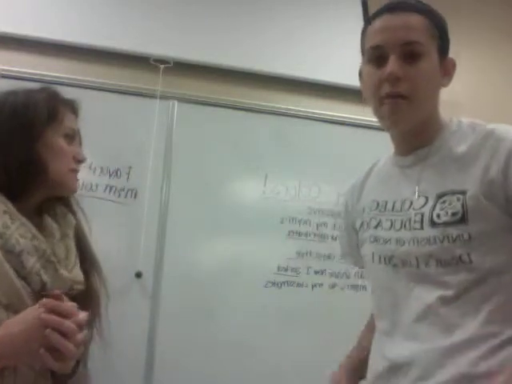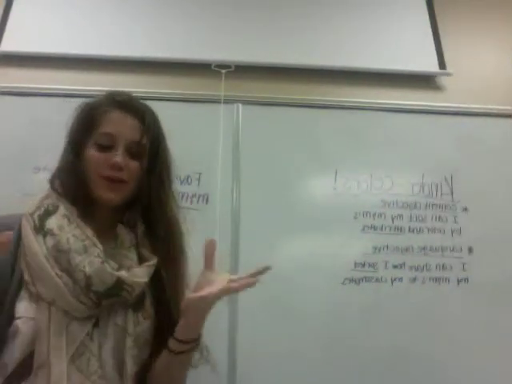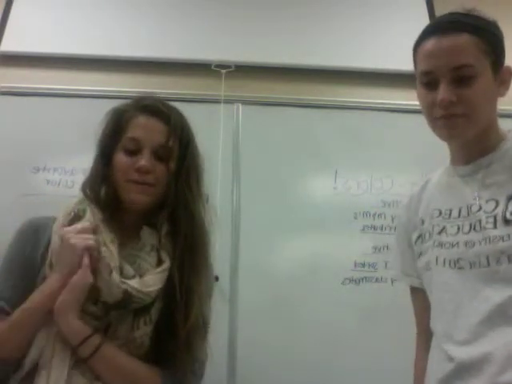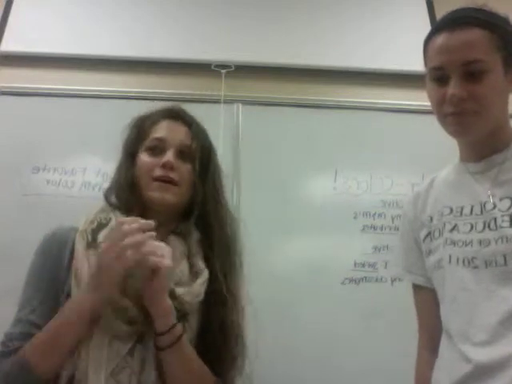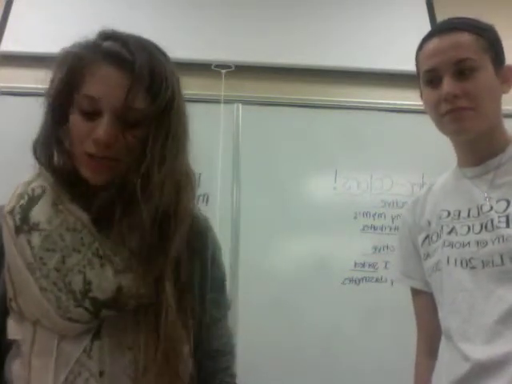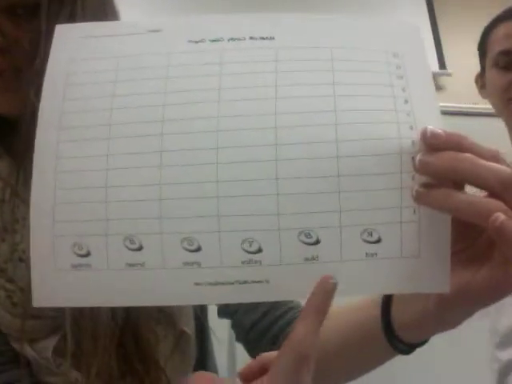Okay, now that we've heard our content and language objectives, I'm going to go ahead and put you guys into groups of 3. So go ahead and put your desks together. And then I'm going to hand out, each person's going to get a handful of M&Ms, a coffee filter, and then this candy color sheet so you can follow along with the lesson. And here's our candy color sheet that we'll be working with today. It has the M&Ms on the bottom, sorted by color, and then across here it has the number of M&Ms that are in that category.